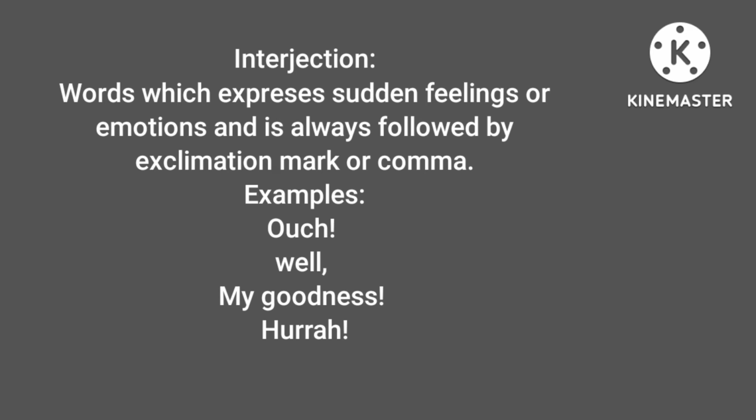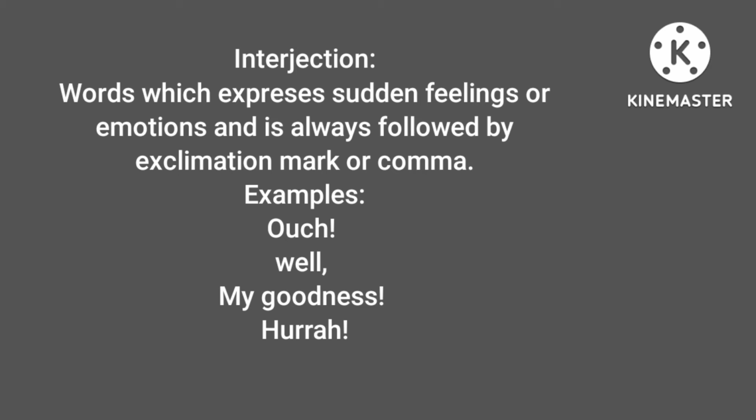Sometimes we say something intentionally, but sometimes we speak unintentionally. When we have a strong feeling of happiness or sadness, in a mood of happiness or a mood of sadness, some words come out of the mouth unintentionally, and all those words are called interjections. They also belong to the parts of speech.